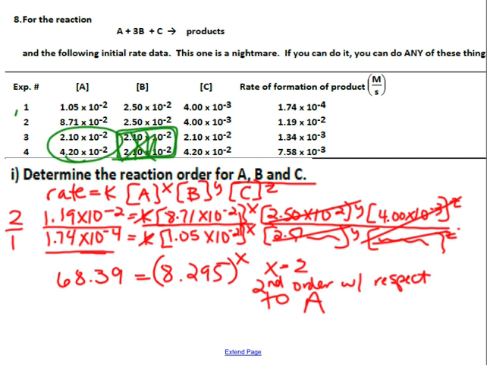That means I'm going to go to the next page here in a second, but because I have this set up like that, I'm going to put 4 over 3, just so you know. This is a bigger rate, so I'm going to put experiment 4 over 3, and I'm going to show you how I can use that to get the order of the one that I don't know anything about, which is C. So I'm going to use this 4 over 3 to find the relationship for C. Okay, I'm going to do that on the next page. So 4 over 3. So let's start.